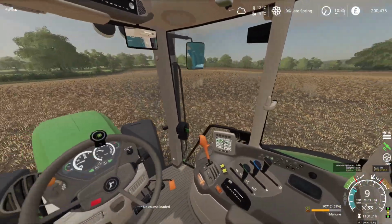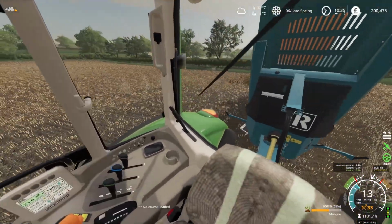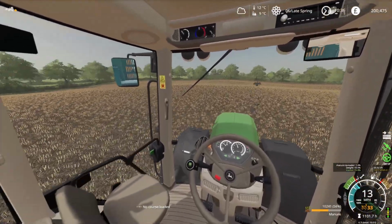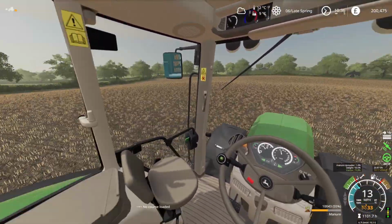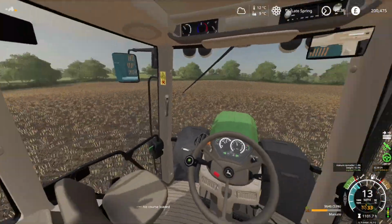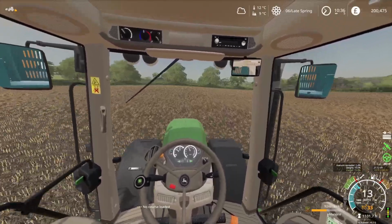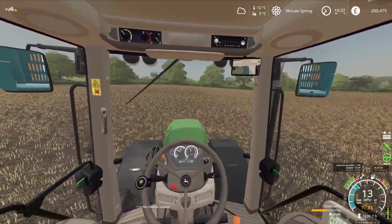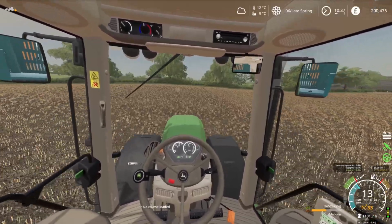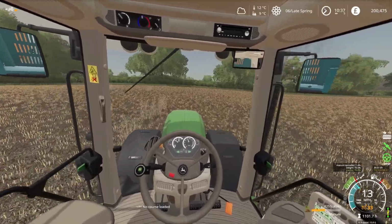So we're getting through it. I mean, it's not too bad. I think there'll probably be 3 loads out here, maybe 4, just depending on, obviously, how well it goes on. But yeah, we might even be able to start drilling this today, or maybe even go and collect our corn planter or something like that this afternoon.